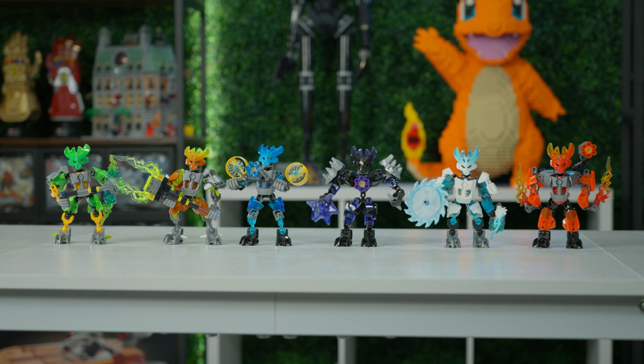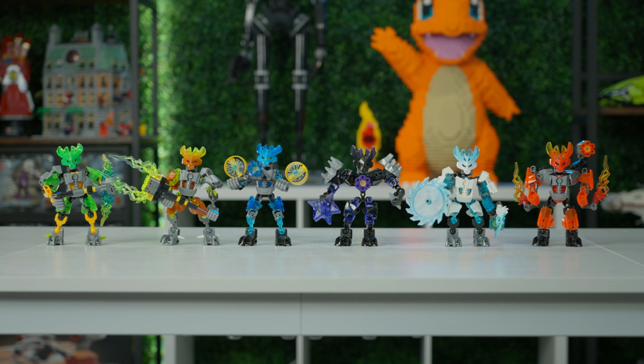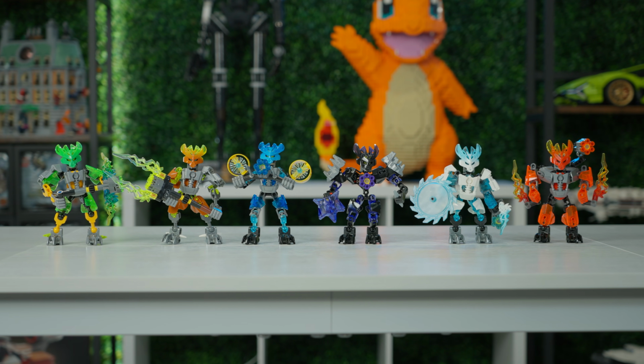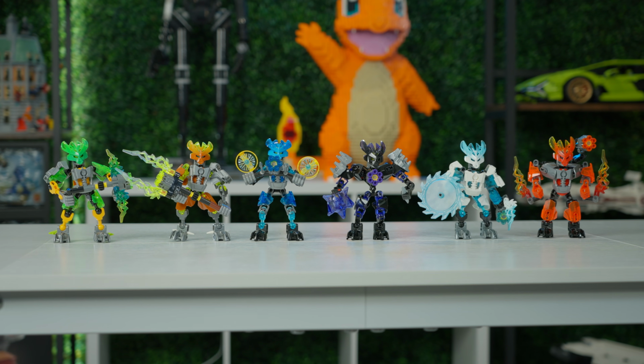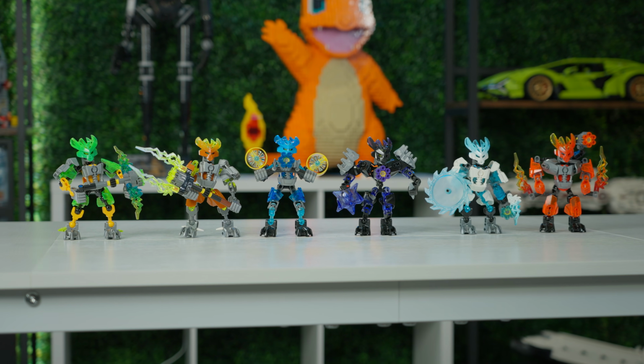The Protectors definitely have a little bit more of a Matoran look than a Turaga look, but something about them still gives off that wise energy. Looking at the collective wave of Protectors, they are certainly more similar to one another than the Masters were in terms of the overall construction, but they still appear very unique and I think do a great job of connecting visually to their respective Toa.